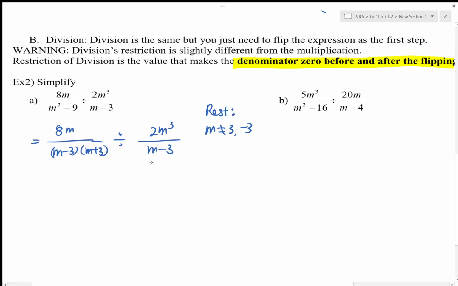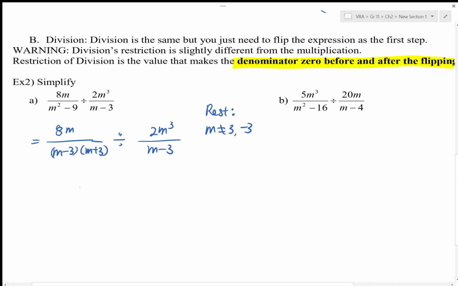Now, if you take a look at this, m cannot be 3, so it's good that we don't have to find it. The reason why we have to look at this one too is because even though it's division, we cannot have a number over 0, right? We cannot say 2 divided by 0, because this is undefined to begin with already. Now, that's easy. But then why can we have the numerator be 0?